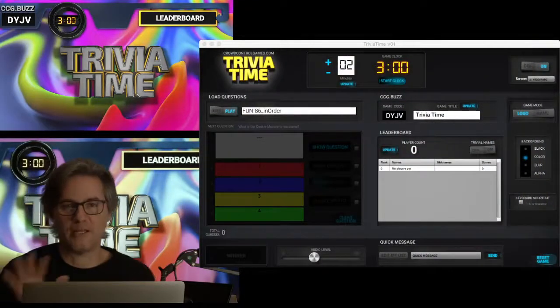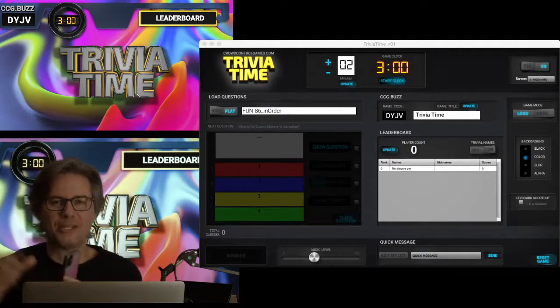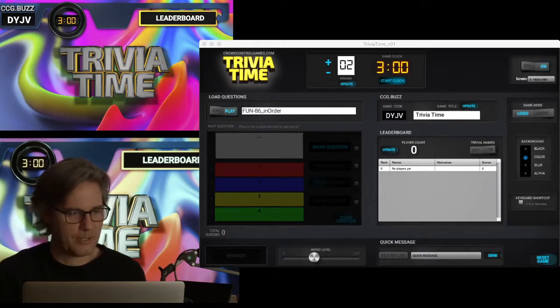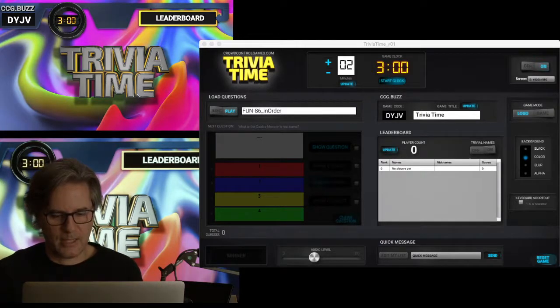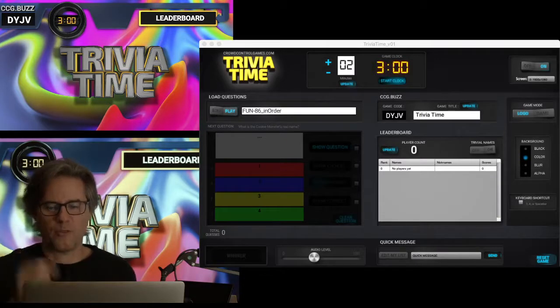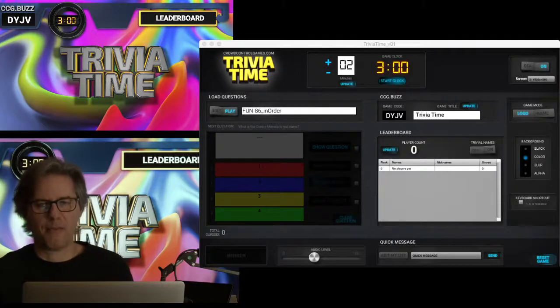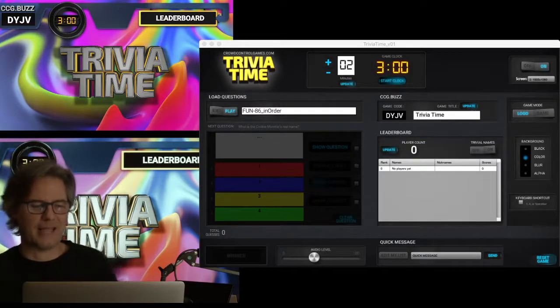I'm playing this on a phone, and just to simulate what this is going to look like, I'm also going to enter into a web browser on my computer. So I'm just going to type in the code, DYJV, and hit join. That is in Safari. Then I'm also going to enter into Chrome. So it's DYJV and hit join. I'm doing that so that on the leaderboard, there'll be multiple people. So this will be Chrome. Hit enter. Okay, now I've got my phone and two browsers open, so we can see how the leaderboard's going to work.